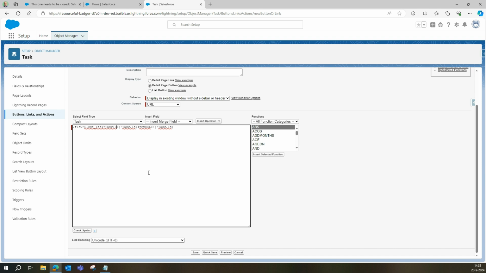Then we need to populate a variable in the flow with task ID equals task ID. And finally, we have a bit of text to return to the current task record we were working on. So this should be the button.